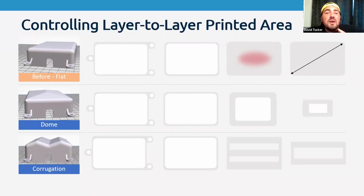So I like to say, from a design perspective, how do I engineer those problems so they just disappear? The best problem to deal with is one that I can engineer out and get off the failure mode chart. That means looking at things that would potentially be flat, and asking: can I dome them, or can I corrugate them? You see two different examples here, one with a dome, one with a corrugation. As you slice those, you're splitting up those printed areas amongst multiple layers. By splitting it amongst multiple layers, you get better thermal absorption and less warpage inside the part. And to be honest, you create more rigid parts.